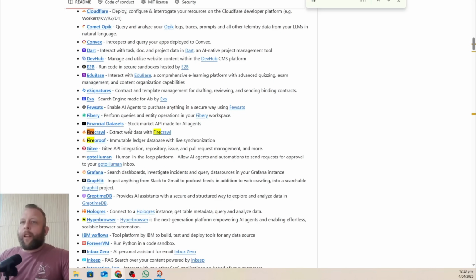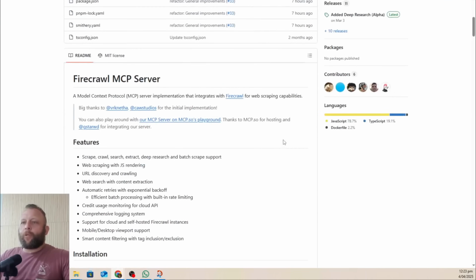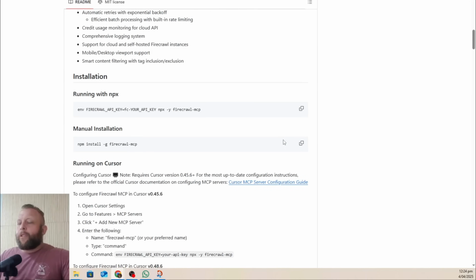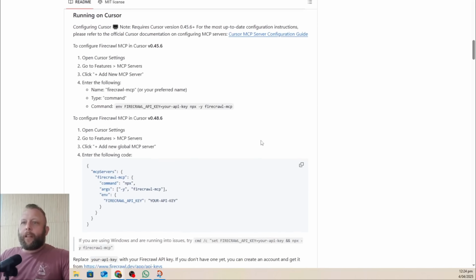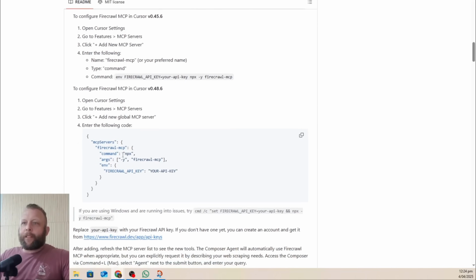So we need to get a couple of settings about how we connect to it. Now, these aren't n8n servers. These are MCP servers. So we're going to hit the Firecrawl button. We're going to scroll down, and the best way to connect to it is following the npx command. So this is an actual Linux Unix command about how to connect to a server. And to connect to a server, you're going to use npx -y firecrawl-mcp and your API key.